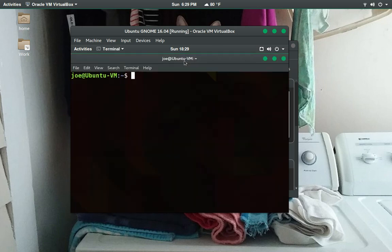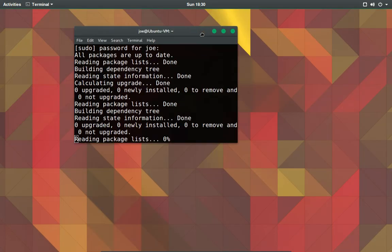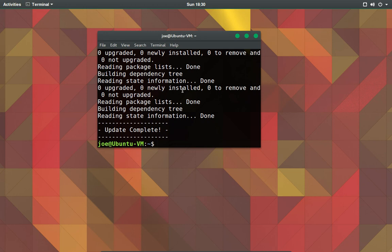Oh, and remember how I got a little confused when I was running the updates by hand? There's a reason. I don't usually do updates by typing in sudo apt update and then sudo apt upgrade or dist-upgrade. I don't use those commands. All I do is use this one, which is up, because I wrote my own little script to do that. So right now, this virtual machine is updating. And it's telling us that we have no updates needed. Awesome sauce. I'm going to call this complete.